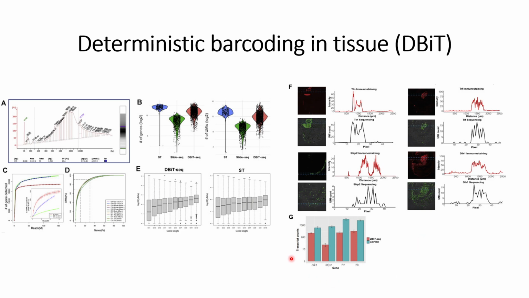So I hope you got an idea about DBiT performance, and what the characteristics are, or what things need to be considered while preparing the samples for DBiT for NGS sequencing. If you need to understand more about DBiT techniques, or this DBiT spatial transcriptomes method, you can go through the reference that has been provided in the description.